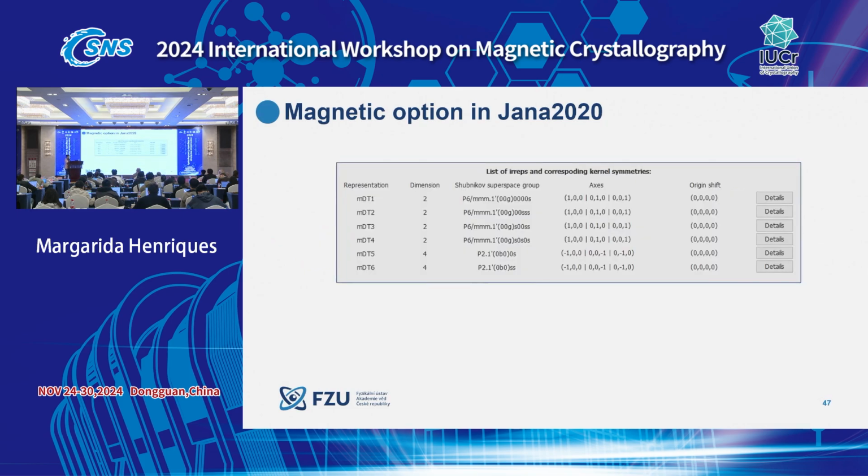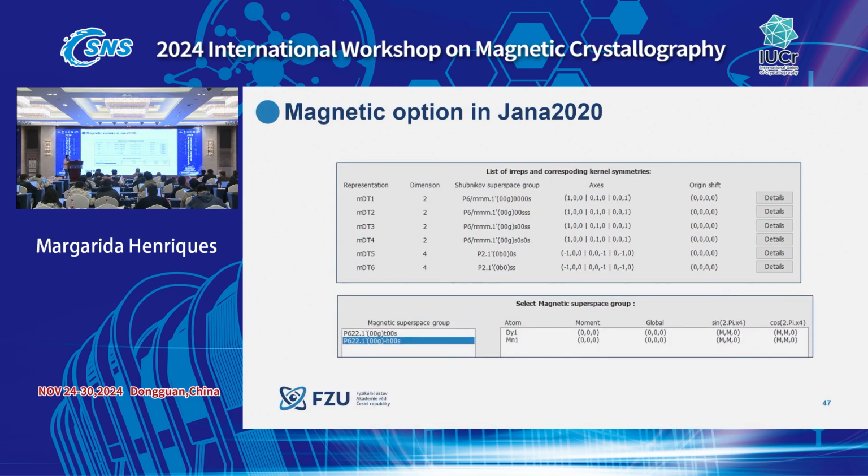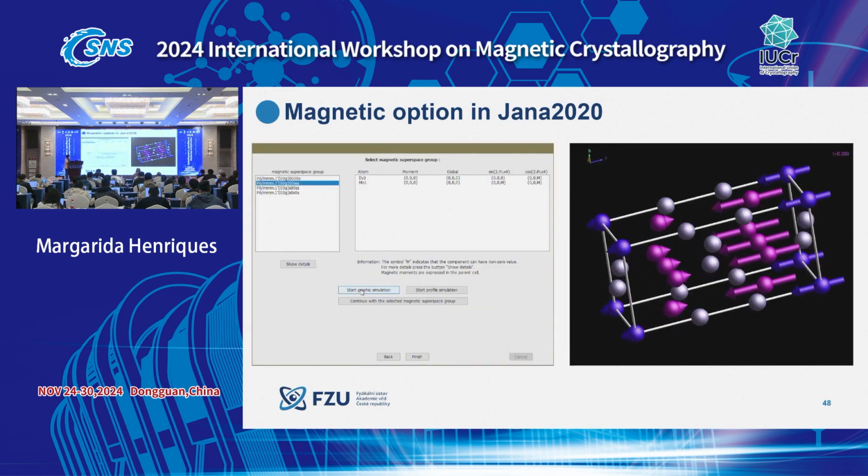The same, of course, for the superspace groups. The only difference is that now you will have the Fourier components for your wave. So it just works just the same. So if for any of these space groups in the last window, if you perform start graphic simulation, Jana will display, so what is your structure? Where you can see visually where the moments are.